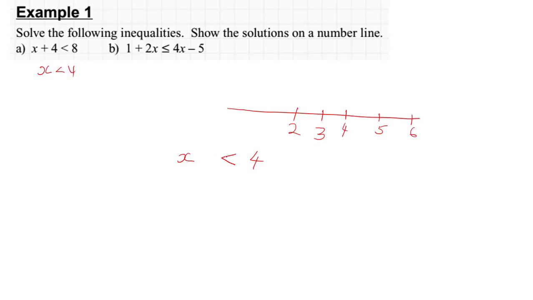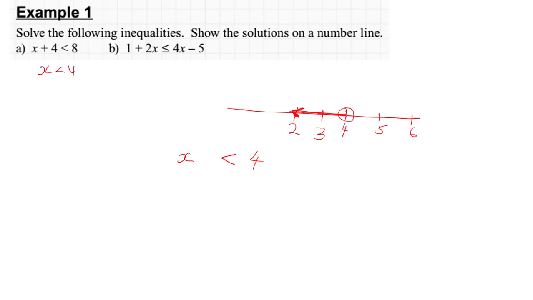Now, we are saying that x is going to be less than 4. The numbers that are less than 4 are the numbers on this side. If I draw that, these numbers here are on this side. So you make the line, you draw an arrow there, a bit thicker, and you point in that direction. So the numbers are going to be less than 4.